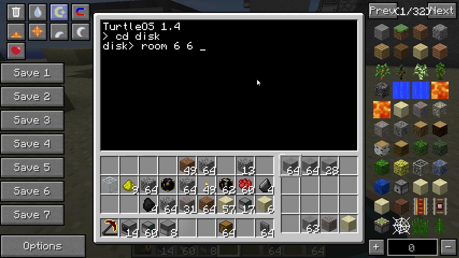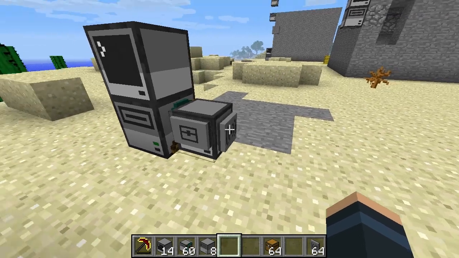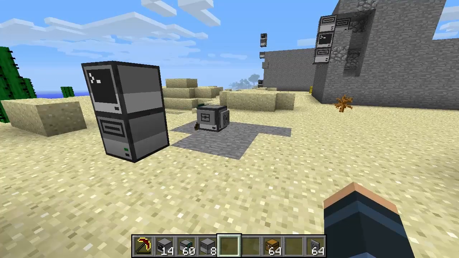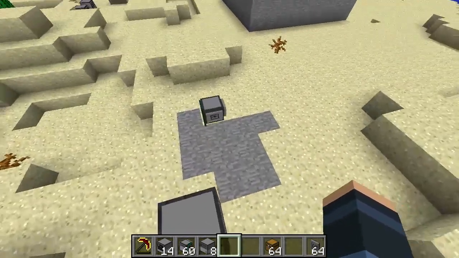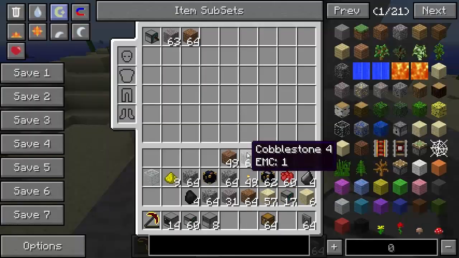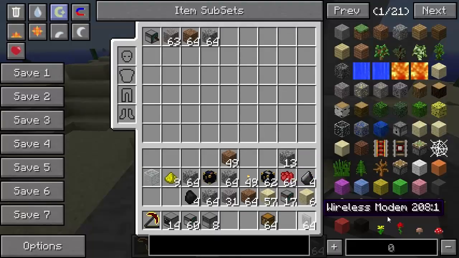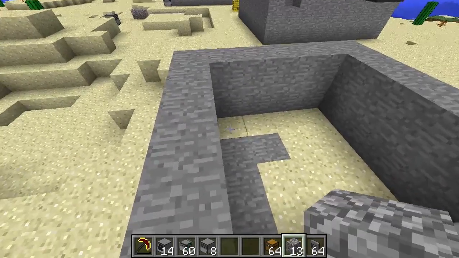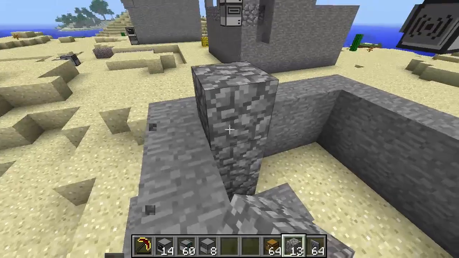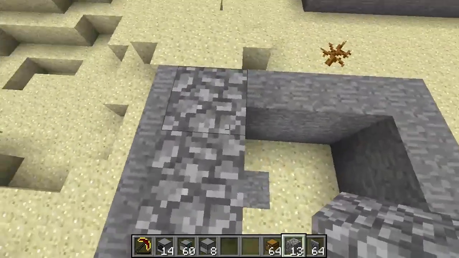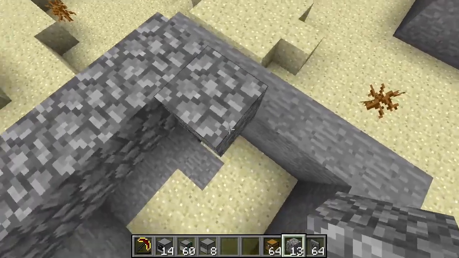Room 663. Go, turtle, go! I'll be back. So while that turtle's going, it's working well so far, of course. Oops, I want something in my hotbar. It's about to build a wall at this level, so I'm gonna put a heap of cobble there to make sure the hollow function works, because that's still what I'm testing.